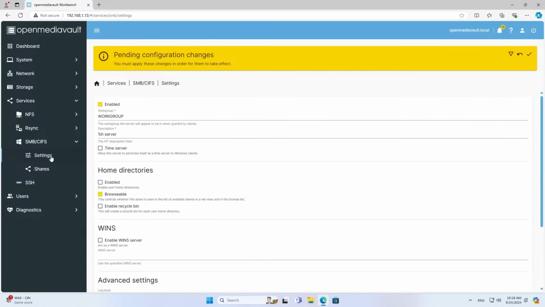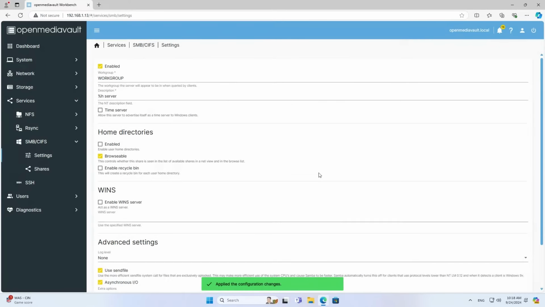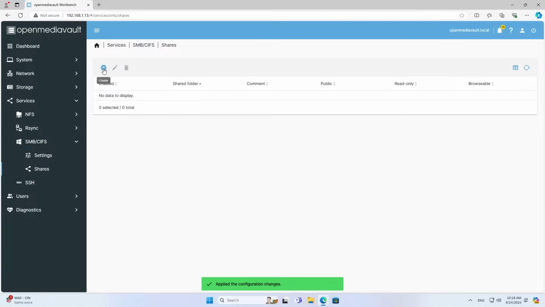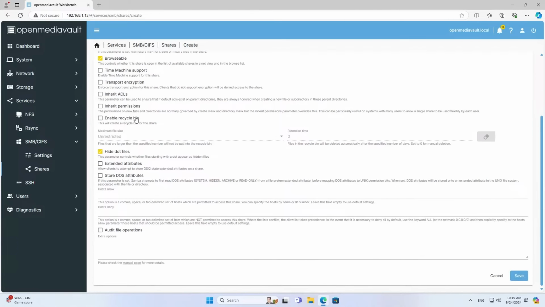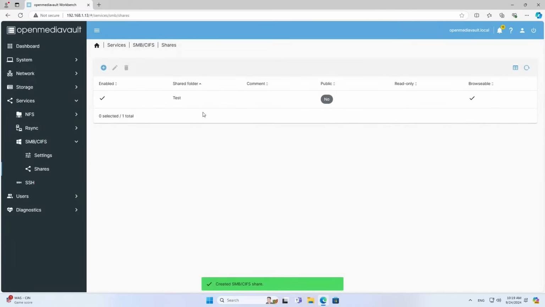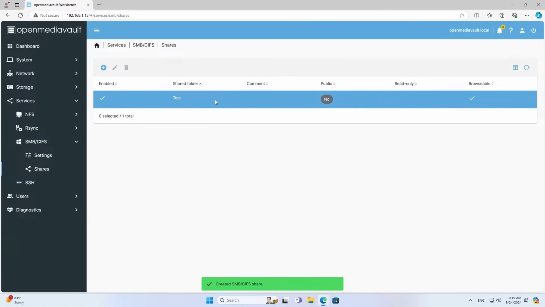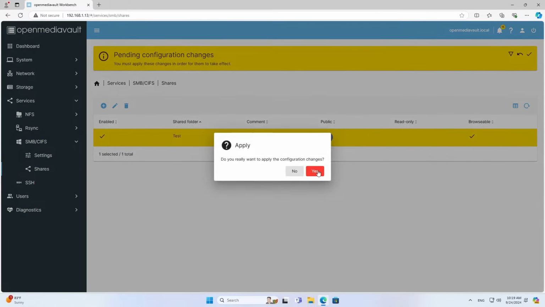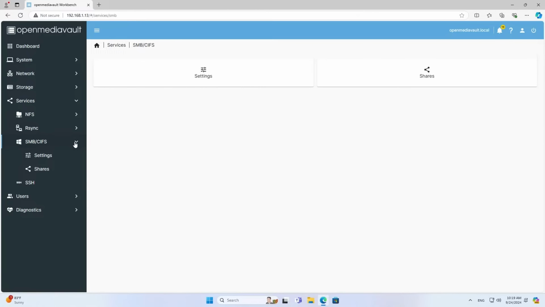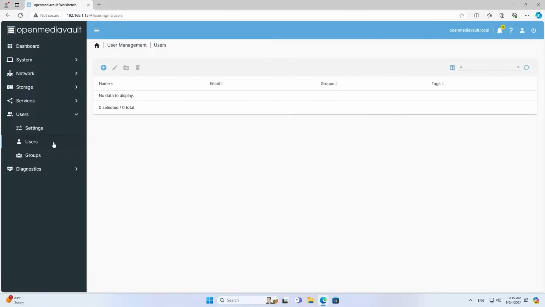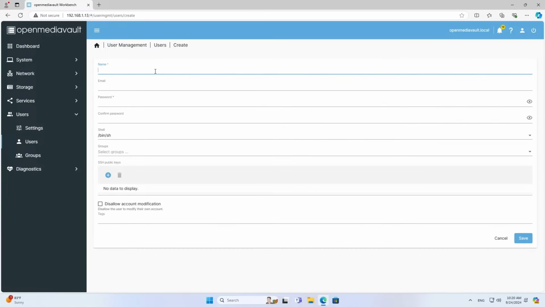Don't forget to enable the sharing service for the folder you just created in the previous step. Thus, the folder has been shared over the network using the SMB service.